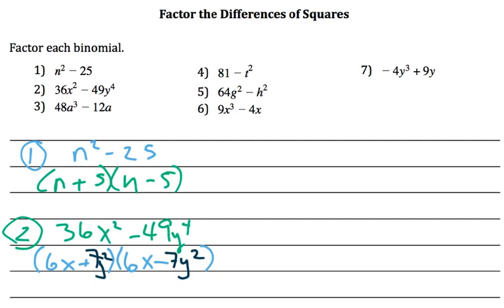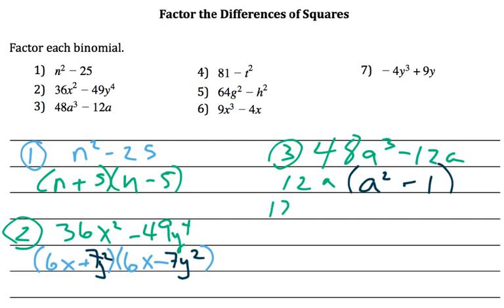3 has a little added on step, so you can either work in columns or keep on going down. 48a cubed minus 12a. Sorry about the plane in the background. Now I look at this and I see that, well, this doesn't look like the perfect squared problems, but I could probably pull greatest common factors out first. And I look at 12 and I look at 48, and 12 goes into both of those. And then I look at a cubed and I look at a, so I could factor out a from both of these terms. So then I'll open up parentheses, which means I have a squared minus 1.